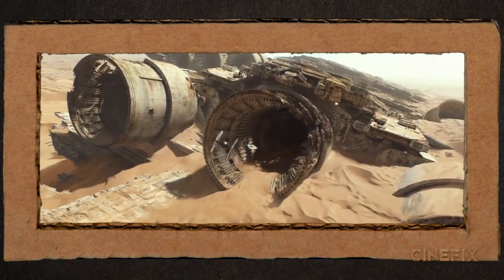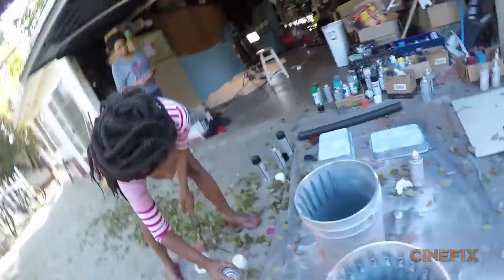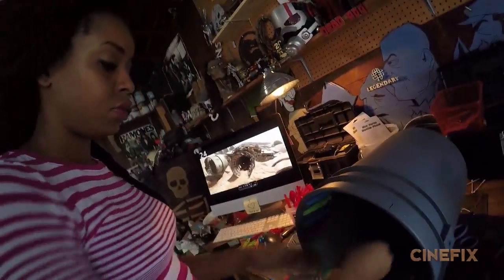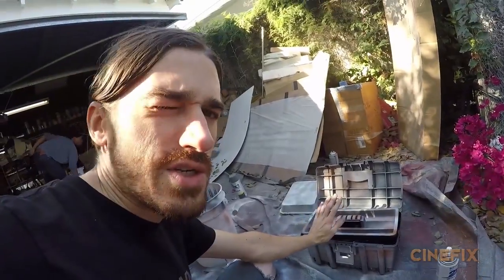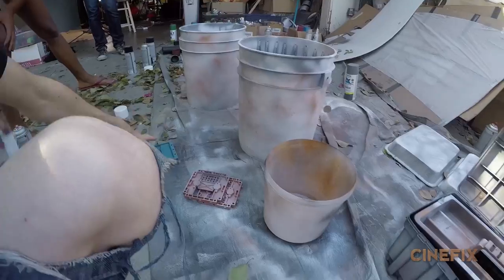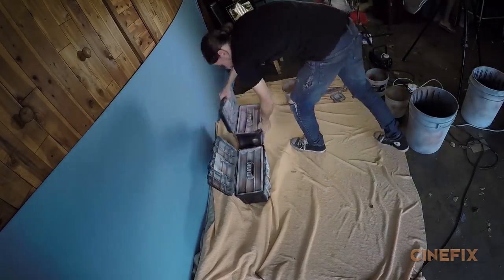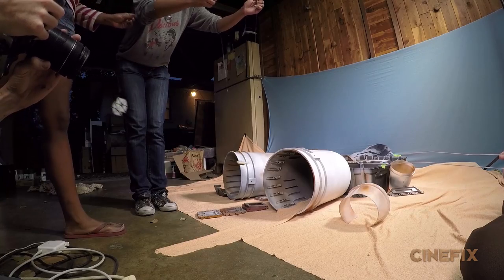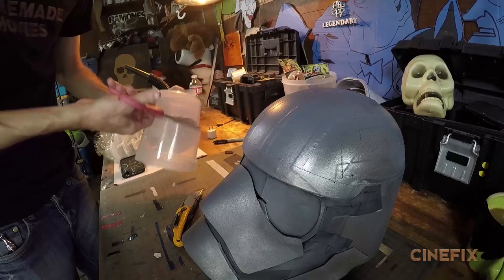So we're using two big Home Depot buckets for the jets, which Bianca glued a bunch of clothespins and plastic ware handles to the inside. We've also painted our toolboxes, some Tupperware. We have this toy castle set, so we're gonna use some of those pieces. We're all done with Captain Phasma's helmet, so now it's time to paint it again, modify a little bit, and make it a TIE Fighter pilot.